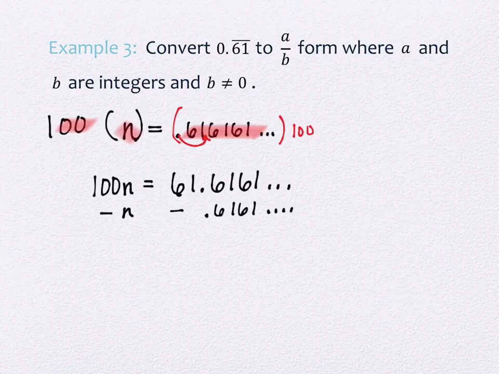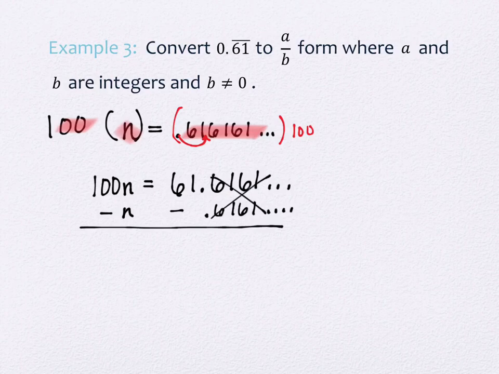Because they're equal, right? One of the things you know about equations is that as long as you do something on the left-hand side that's equal to the right-hand side, it's the allowable option. Same thing here. The n on the left is equal to the 0.616161 on the right. Why am I wanting to subtract it that way? Well, because I have n's on the left and I have the 6 1s on the right. And here's the cool thing that happens.